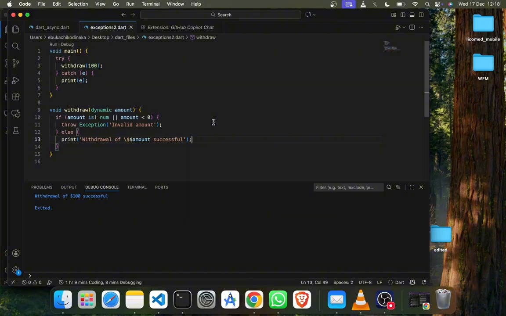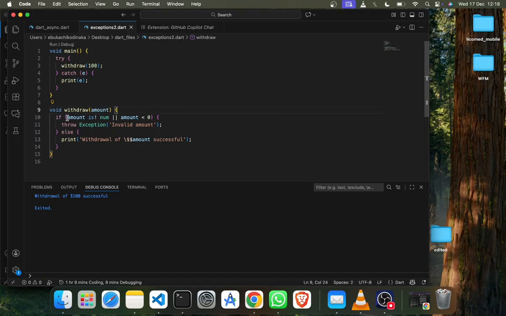Okay, so I hope this is clear enough. This is an if else statement. All right, this is a function that contains an if else statement. The function takes an amount parameter. Right, I can decide not to specify the type. If I do not specify the type, it means that this is going to assume a dynamic type.